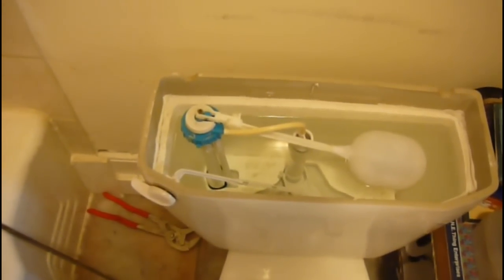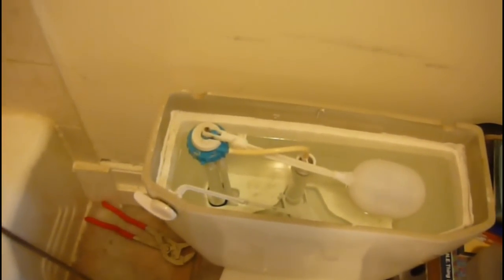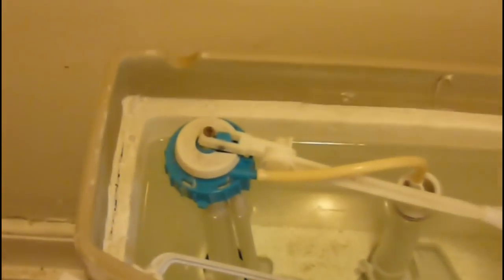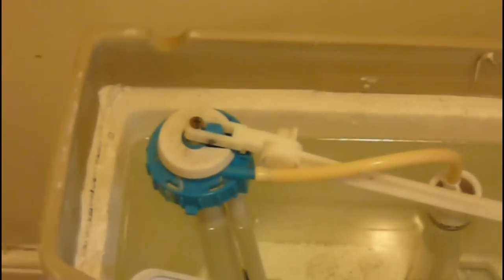There's more than one reason for Waterhammer. There can be an error in a line somewhere, maybe you got a small leak in your system, but I'm pretty sure this one is due to the toilet because it only happens when you flush. That's usually a good sign. One of the things that can go wrong is this filler valve — the innards will fail and then as the water is coming in, it vibrates and goes through the whole system. I don't know — I'm not a plumber. I can fix these things but I don't know the full reason.